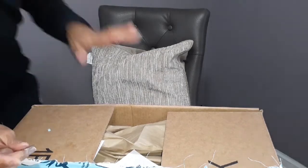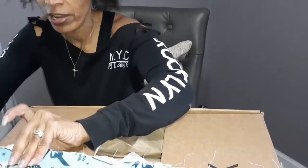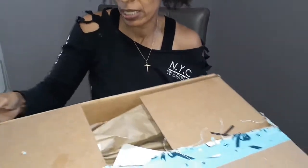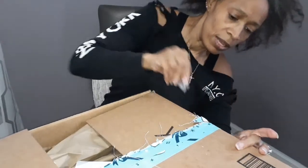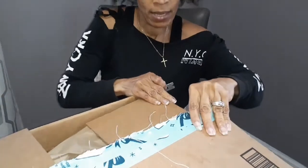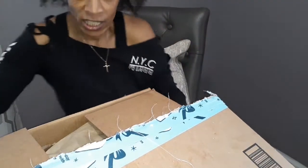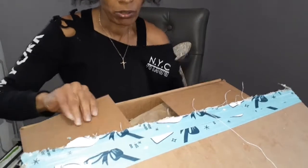I actually got me a razor. I'm going to throw in a clip of my hair — y'all, how much hair did I lose? Well, not lose, but just dead hair because I had my hair up so long in that protective style. I will show you guys a picture of that and show you a picture of how it actually looked when I got done taking my hair loose.